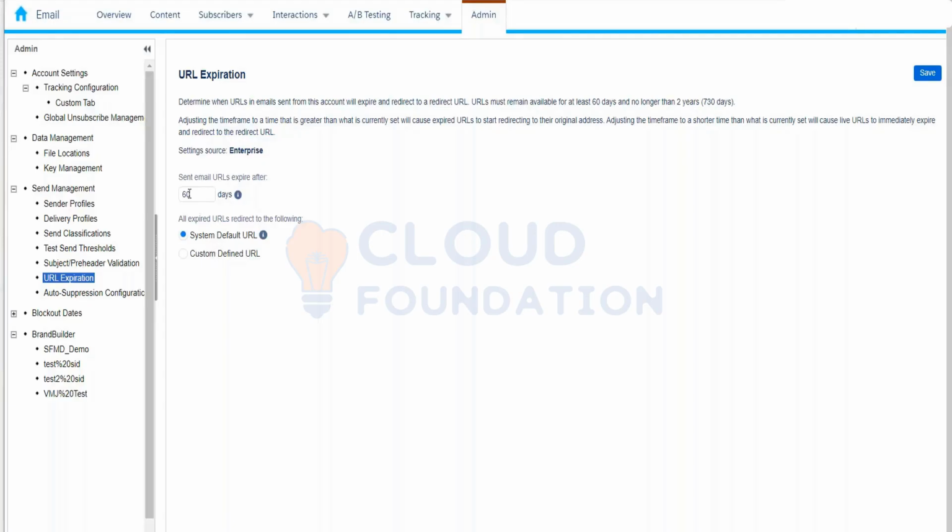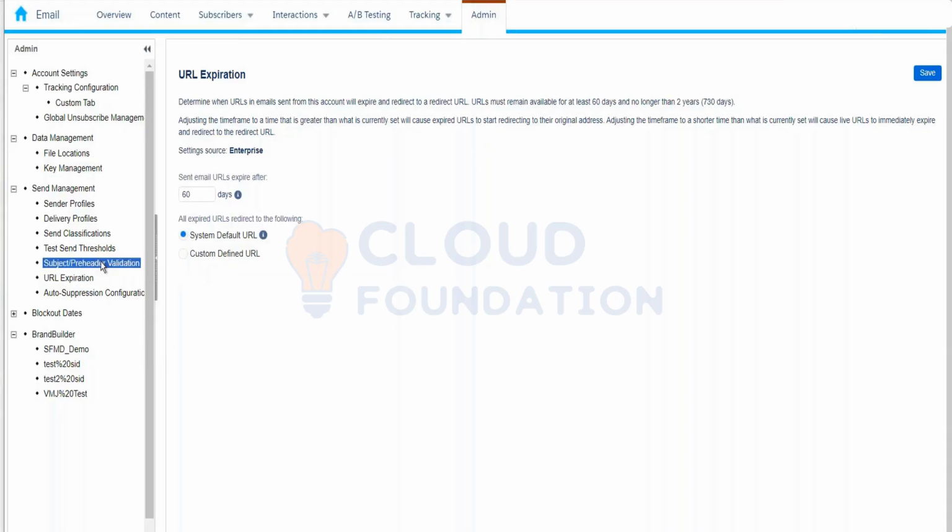If you click on any CTA button in the email after 60 days, and if you would like to take them to your customized URL, then you can define your URL here. As soon as the link is expired, they go to this customized URL that you defined here.